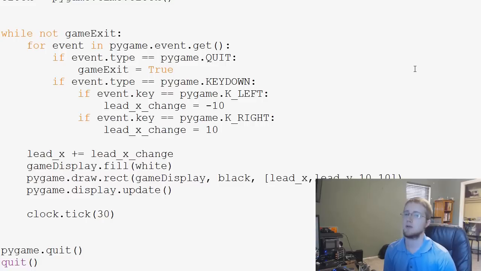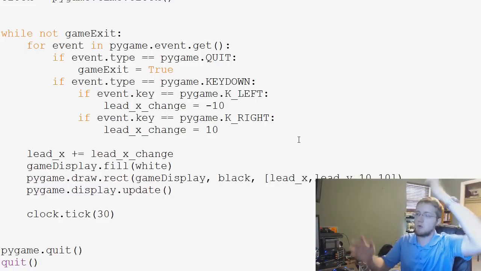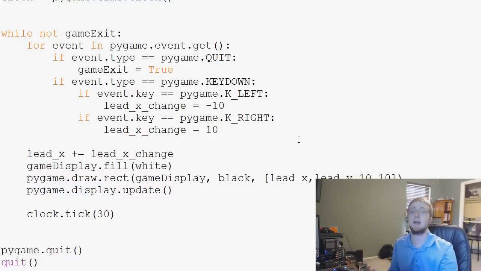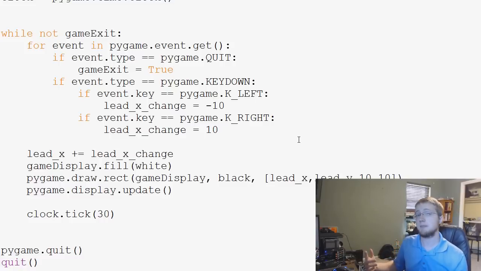In the last video we were talking about how we can make movement occur, frames per second, all of that. In this video, I almost forgot, but I wanted to show you guys how you can do a more typical movement. So in our case, as soon as we hit an arrow key, we want the character, in this case a snake, to continue its movement. But in most cases, you actually only want to continue the movement while the user is holding the key, and as soon as they let up the key, you stop the movement.